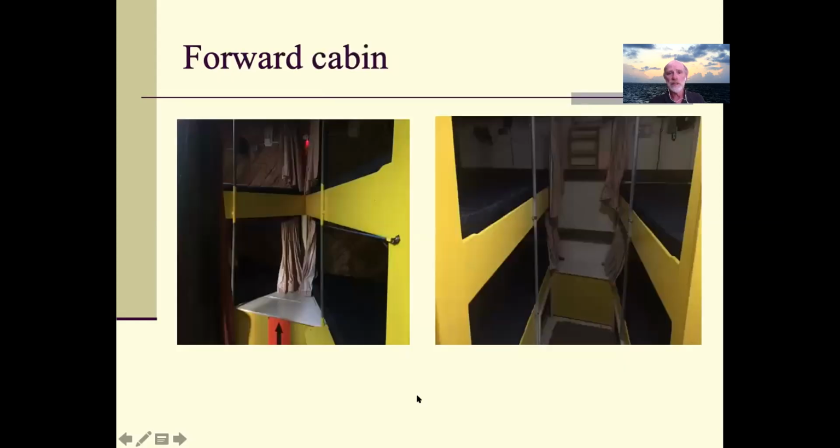This is what the forward cabin looks like. They're doubles, so they're huge. We would have 1 person here and 1 person down here. That would, in essence, put them relatively 6 feet apart, wearing masks down below. These curtains will go away because the owners of the boat do not wash those curtains every trip, and it's a hassle because they're in the Bahamas. Laundry's very inaccessible. So I've asked that these curtains be gone because very few people are down there anyway, so it's not like you're hanging out and that kind of thing.